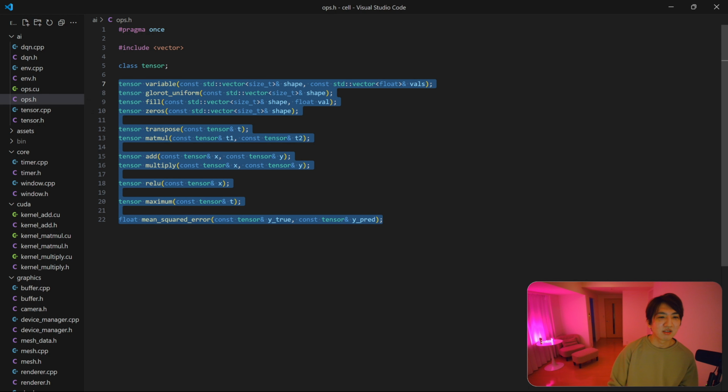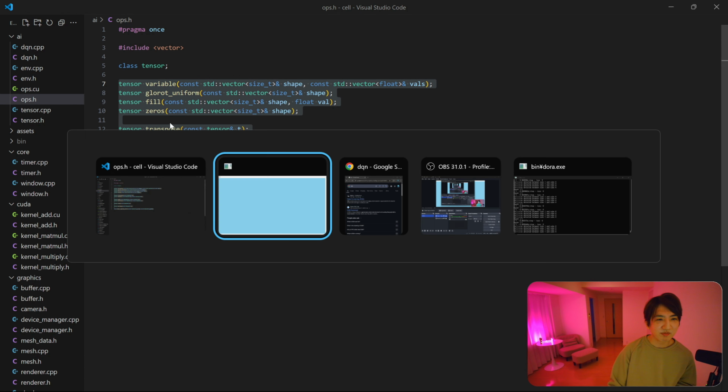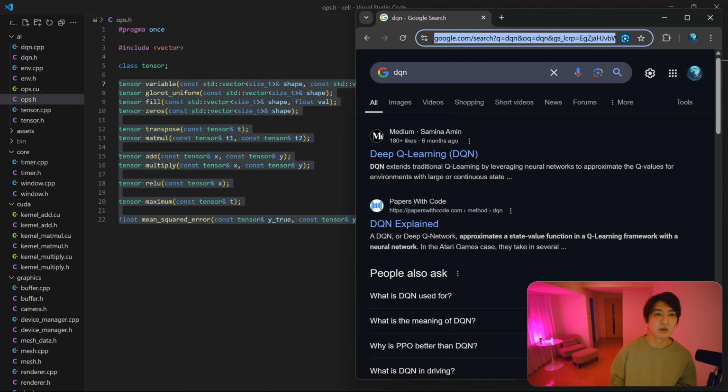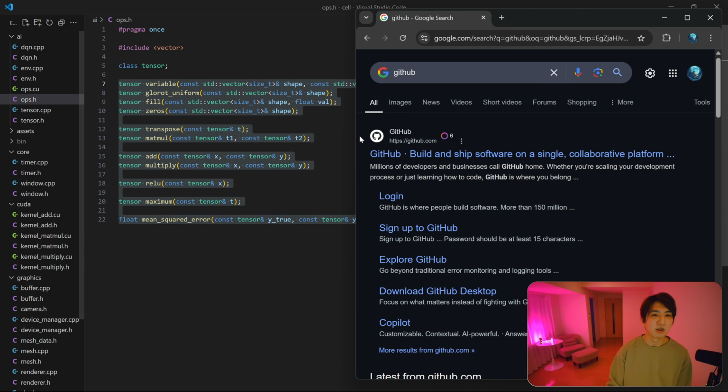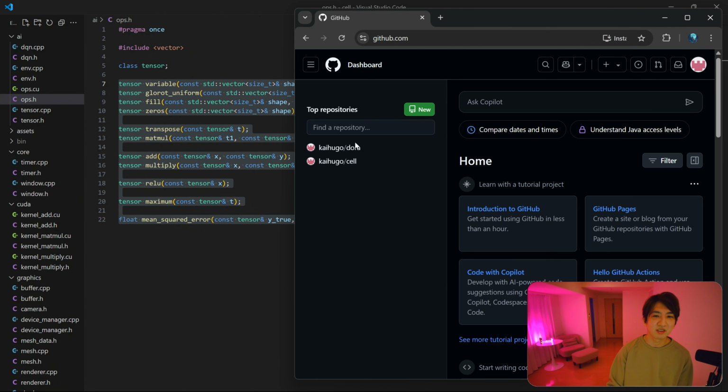I just realized these are all operations, so I decided to put all these functions in a file called ops because it's pretty neat.